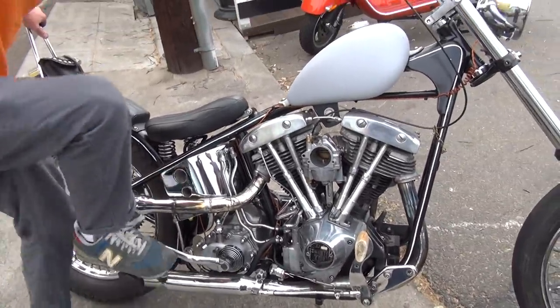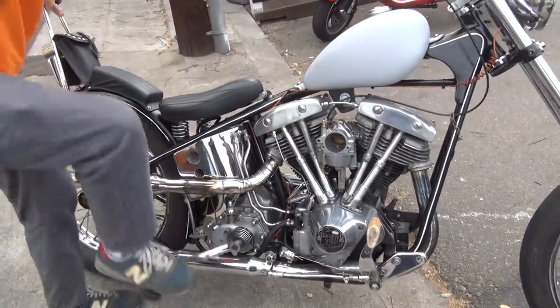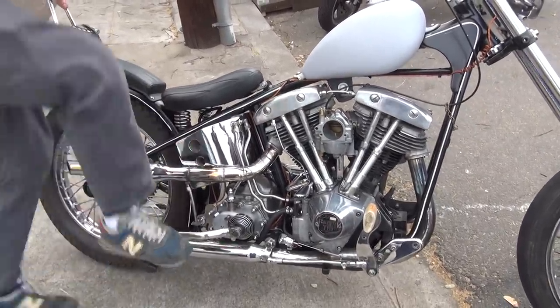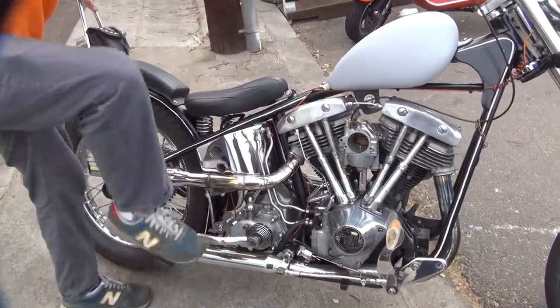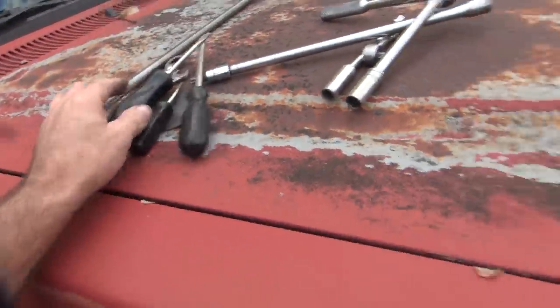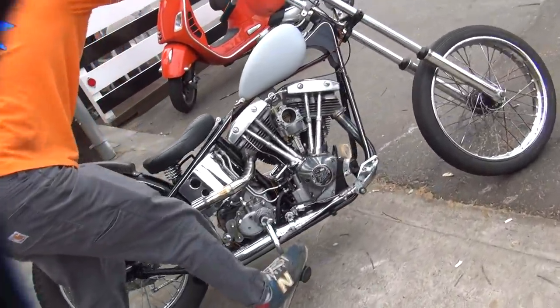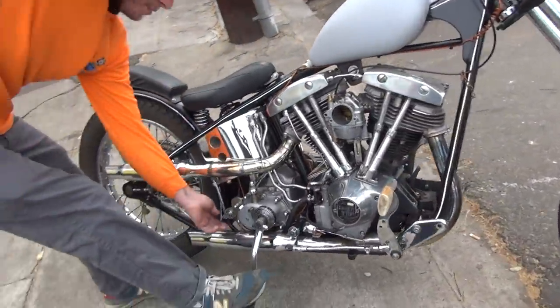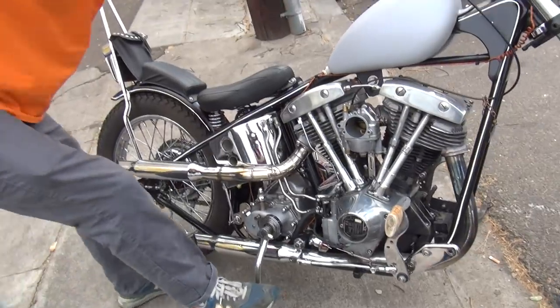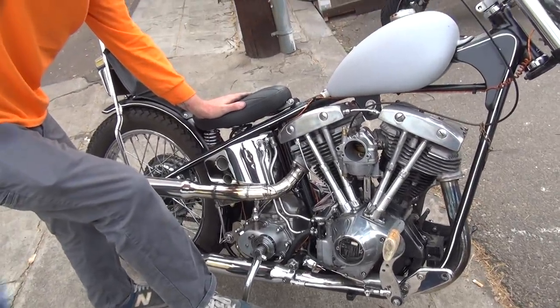Almost. Give a little gas. Not all the gas, a little bit. You broke it. What'd you do to it? It likes a little bit of gas, not a lot of gas. Yeah.